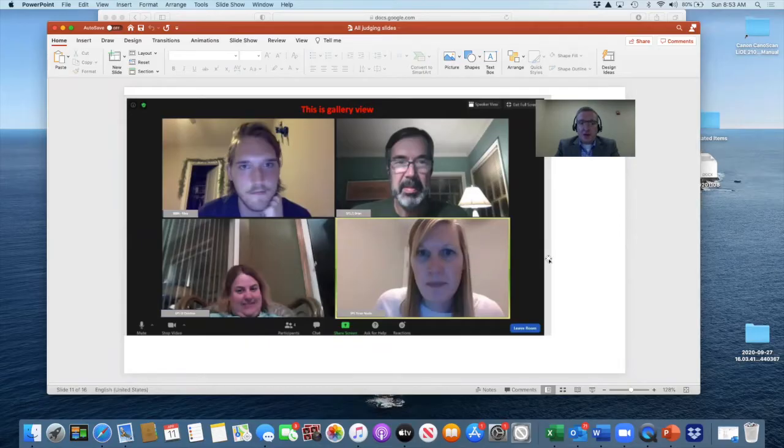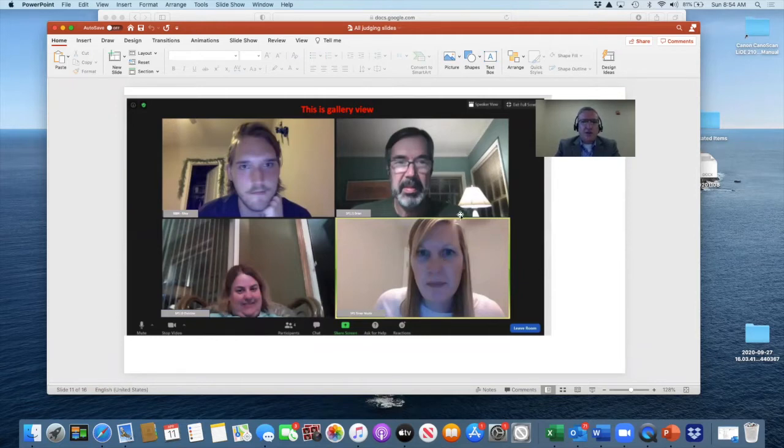Another important topic when you are in this speech room is the ability to pivot between what's called gallery view and speaker view. When you are in the meeting, in the upper right-hand corner, you will see a button that either says speaker view or gallery view. For ease of demonstration, I am showing a screenshot here of what gallery view looks like, where we have our student, our 2 judges, and our timer all occupying an equal amount of real estate.